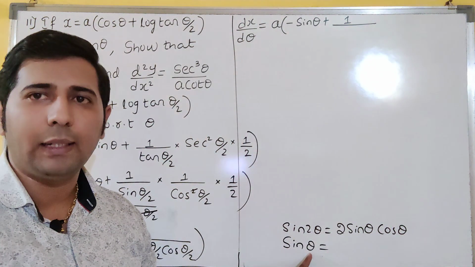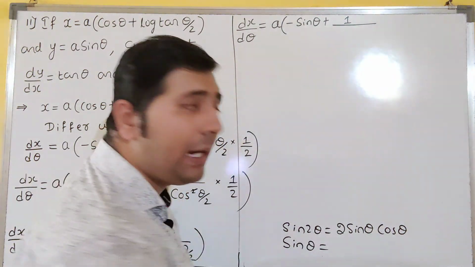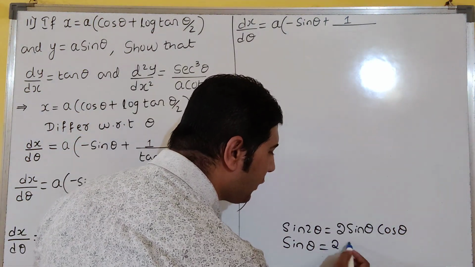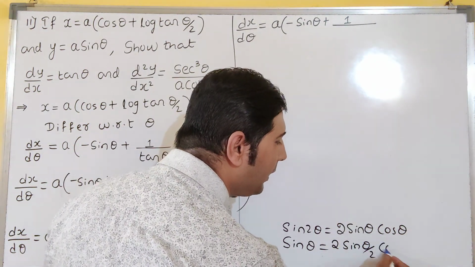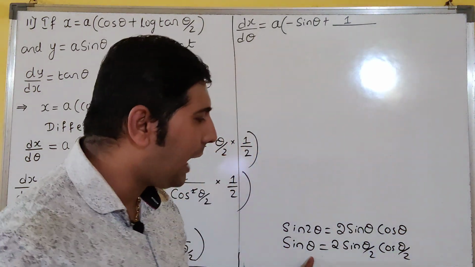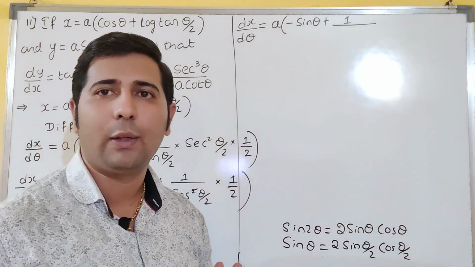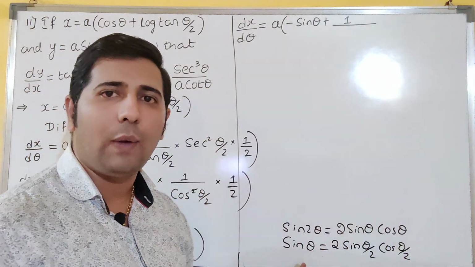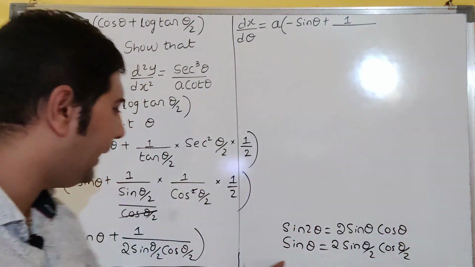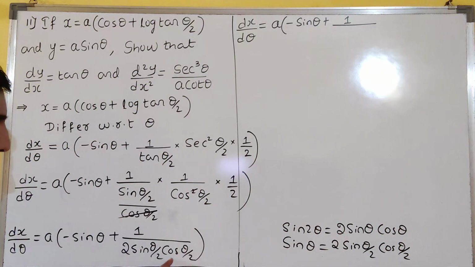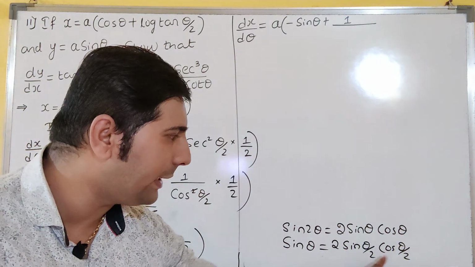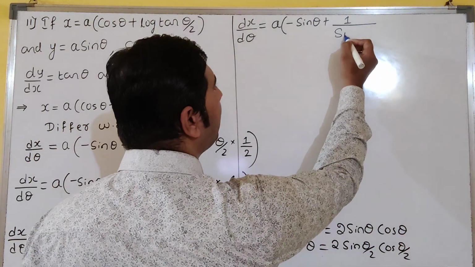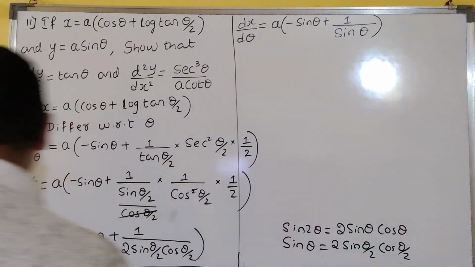If it is only 1 here, what will happen here? So 1 half is how much? 1 half is how much? Half or not? So then I can write it as 2 into theta by 2 cos theta by 2. See, theta half is theta by 2, theta by 2 I wrote as half. 1 half is half only. So 2 half you have written as 1, no? So 1 half is half only. So see here, 2 sine theta by 2 cos theta by 2. 2 sine theta by 2 cos theta by 2 is what? Sine theta or not? So then I can write here sine theta, dear students. I hope it is clear.